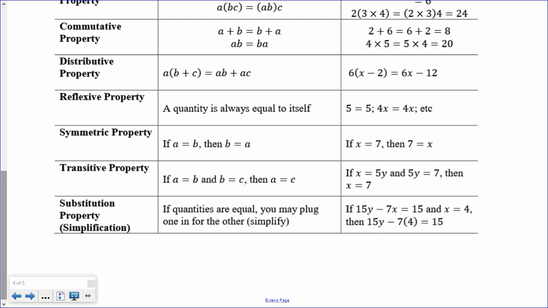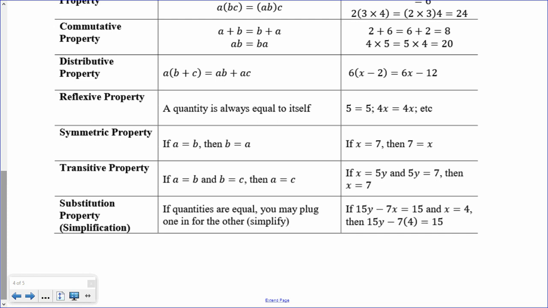The symmetric property is when you say that 2 different things are equal to each other, and you just swap the order of how it's presented on either side of the equal sign. So like A equals B is the same thing as B equals A. It's kind of like a commutative property, but without an operation. There's an equal sign in between them. So there's a difference between those 2.